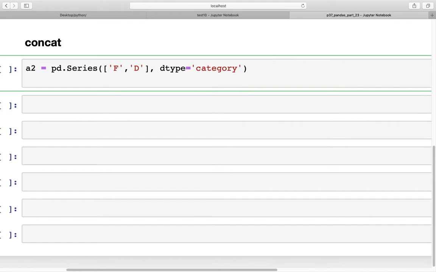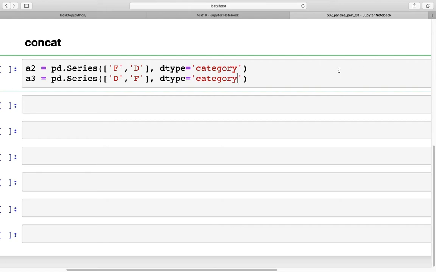In addition to this, let's create another series A3, pd.Series, and for this we are going to create another set of categories, D and F, and again the data type is equal to category.